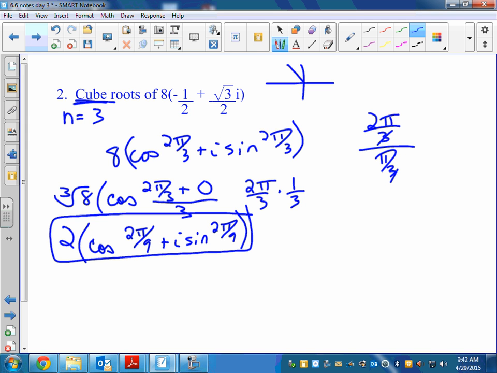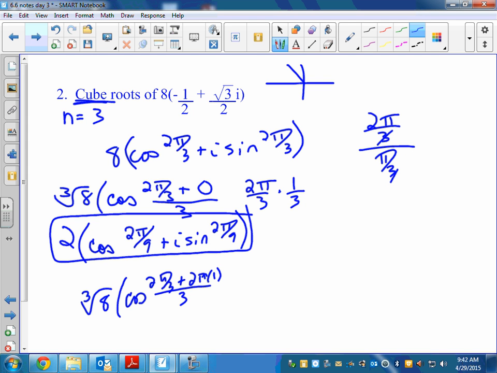It's not only going to k equals 2. We always have to go to k equals 1 less than n. So now I have to do it 2 more times. So I'm going to say the cube root of 8 times the cosine of 2 pi thirds plus 2 pi divided by 3, so that's times 1. You can use your calculators to help you, but I like to show you that you can add fractions without a calculator.